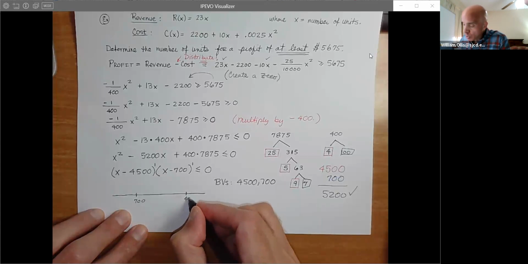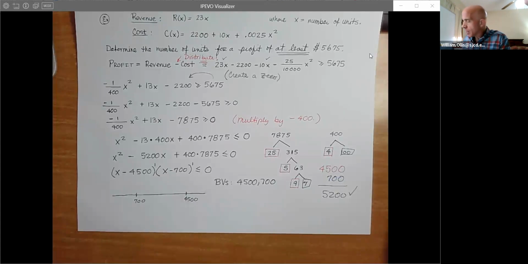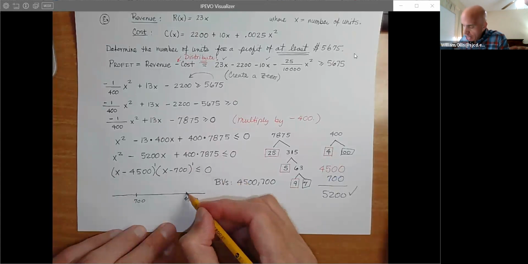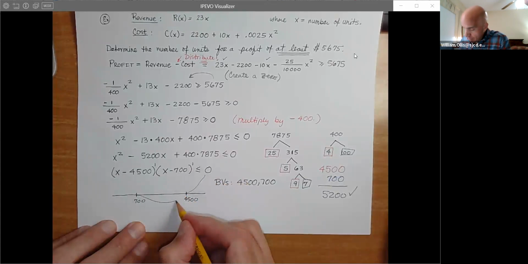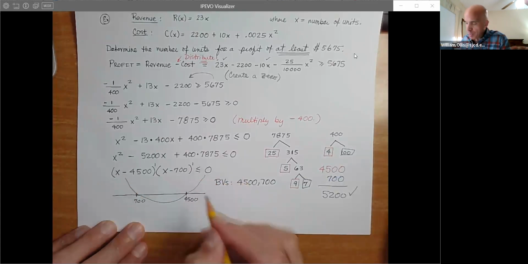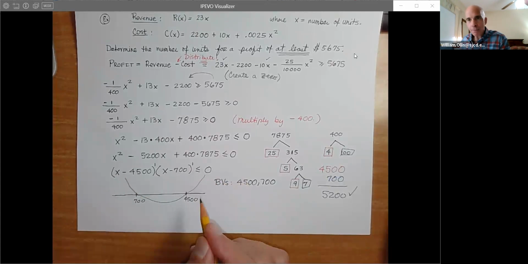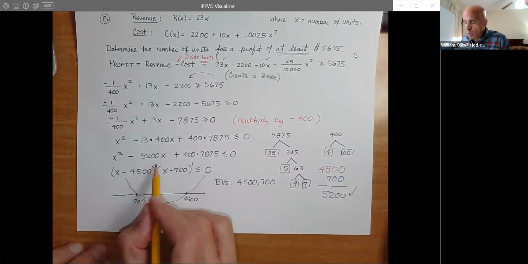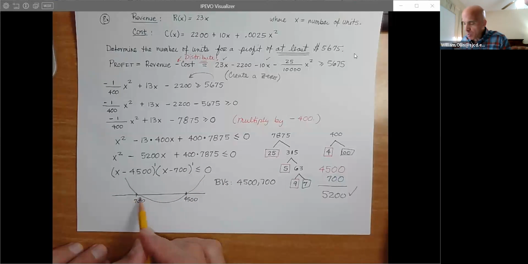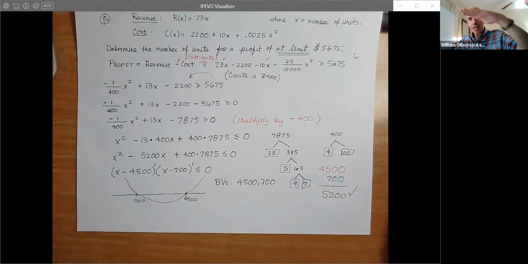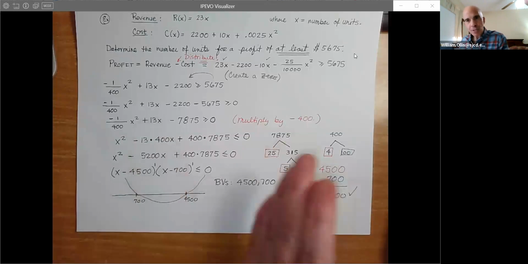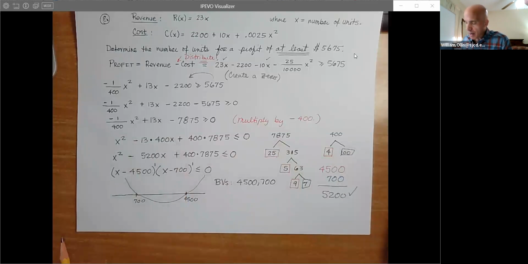Now, of course, when you generate your WebAssign, the numbers will probably come up differently, but the technique will be exactly the same. Now, again, when X gets really large, we have nice positive numbers, and then the sign changes, and then it changes again. So this is exactly what we had before. Just remember, when we have zeros of multiplicity 1, that's where we get the cross. If it's multiplicity 2, we'll review this, we just touch the axis. So this is going to help us down the road. That's why I want to talk about this now.